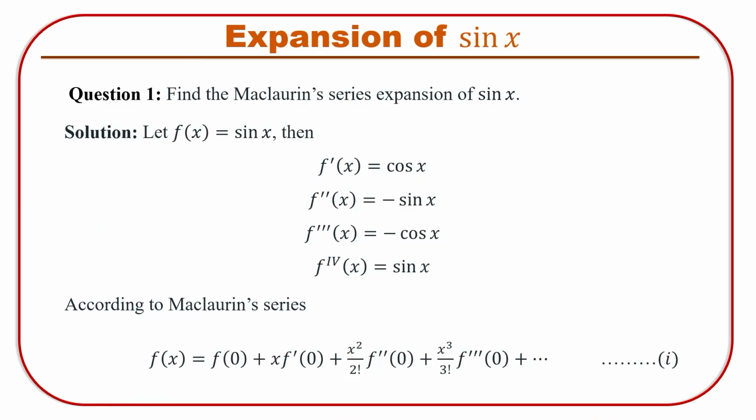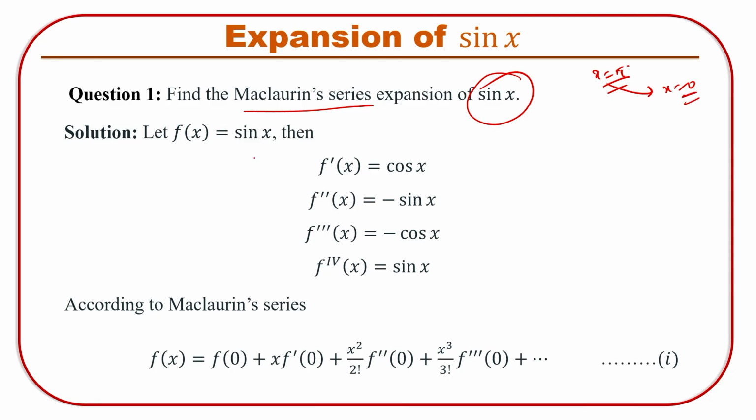As we have seen, the expansion of sin x about x equal to pi in the previous lecture. Now, we will find the Maclaurin series. That means I have to find the Taylor series of sin of x, and in place of x equal to pi, I put x equal to 0, and that will be our answer.